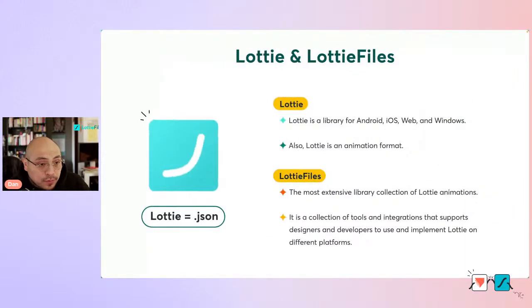A lot of people ask, what is Lottie? What is LottieFiles? And I will tell you, Lottie is two things. The first one is a library that works on Android, iOS, you name it. But at the same time, right now, Lottie is a format. Sometimes there is a confusion, but this is what we got. And what is LottieFiles? LottieFiles is the largest collection of Lottie animations in the world.